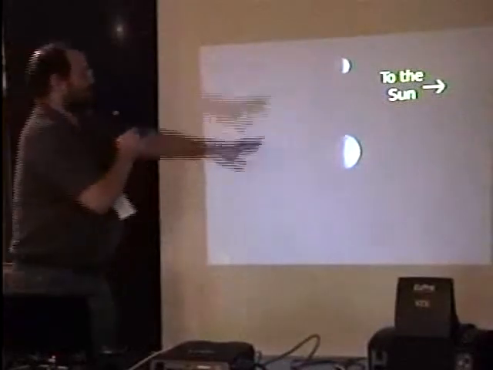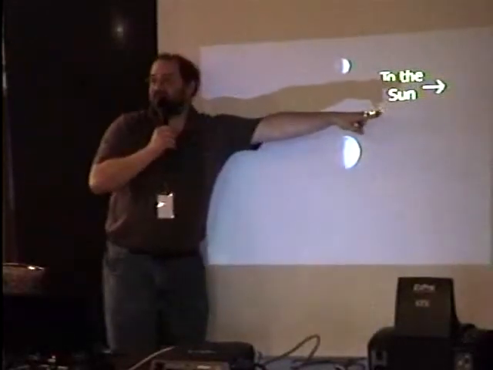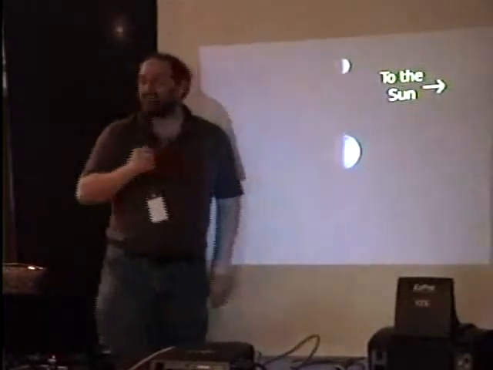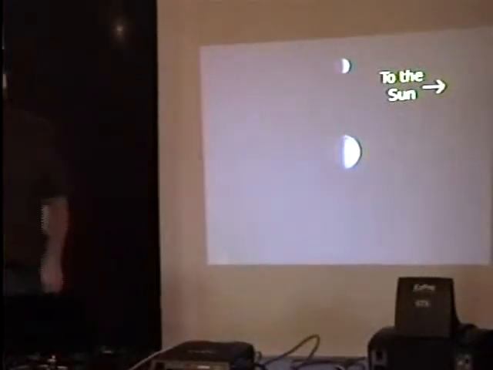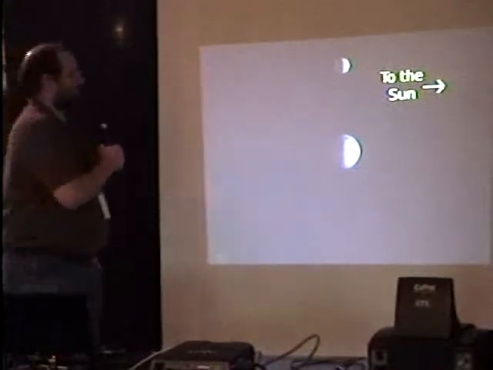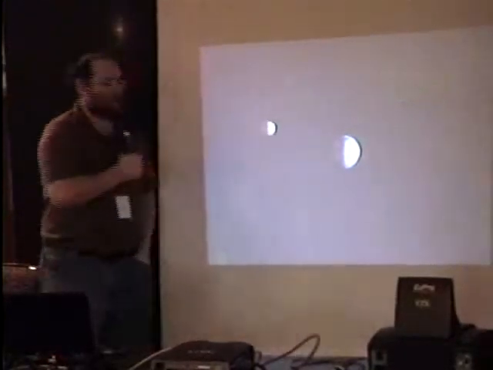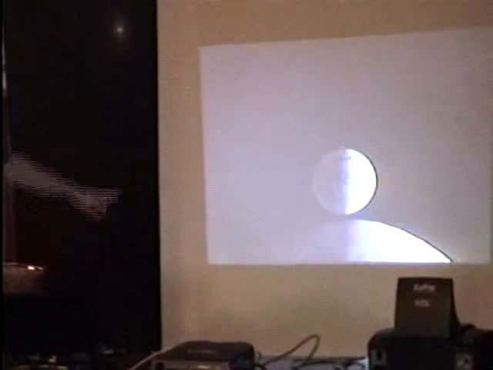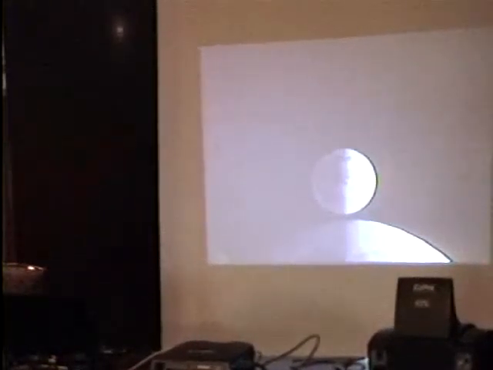All right, so here, the sun is that way. And so here's the Earth, and here's the moon. And that's the side that's lit up. Over the course of one month, the moon goes around the Earth, but it's always the side that's towards the sun that gets lit up. So here's what we see. From the Earth, we see a half moon right there.